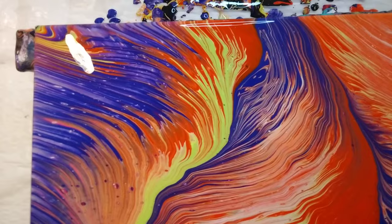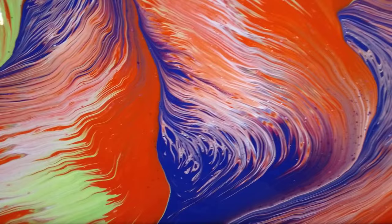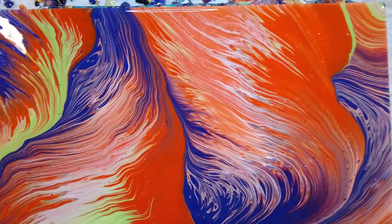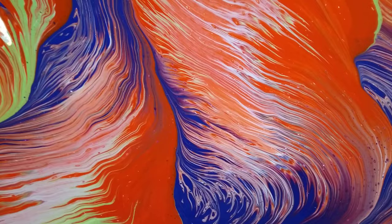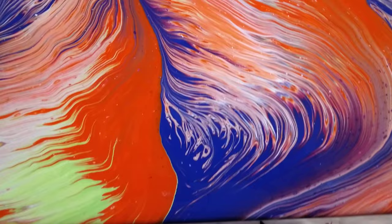Yeah, I love the way that yellowish green looks next to that violet blue. Beautiful. And of course, orange and violet are always pretty. I love that. That's beautiful. Look at the small little lines. Pretty. I have to try layering that differently and try these colors again.